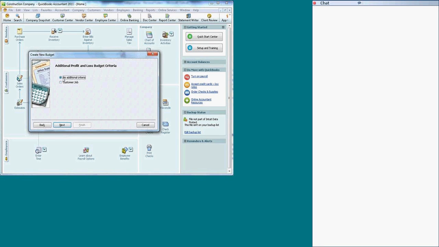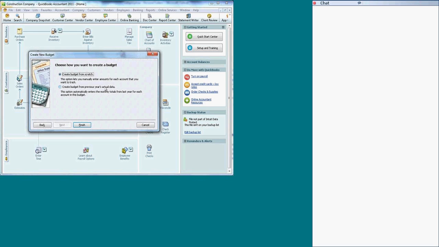Click Next. Do you want it by customer and job? And for those who use class, it will be a different option called class. Then you can run each budget for profit and loss per class. But let's say you don't want any additional criteria. You click Next, create budget from scratch, or create budget from previous year actual data.